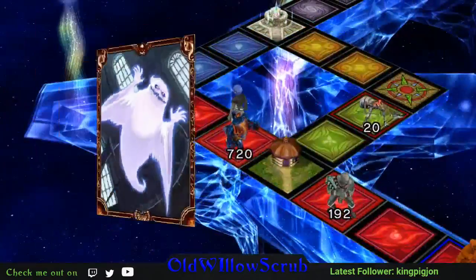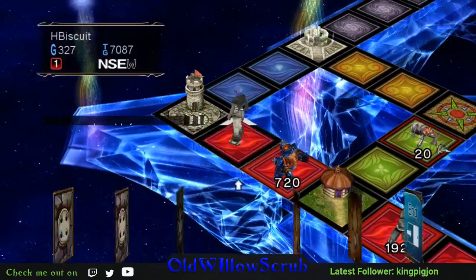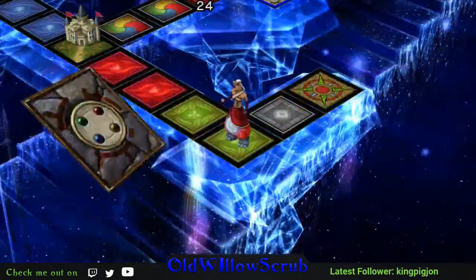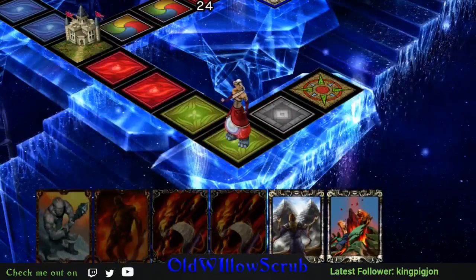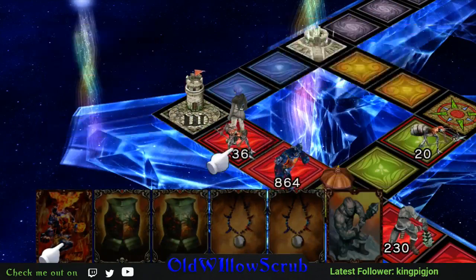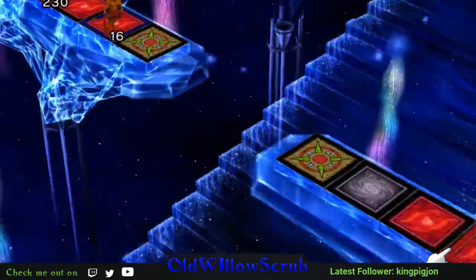It's your turn. Think about a Boggart. Discard a card. Alright, put down another Hive Worker. Get that fire chain going. Discard. That's another thing, in case you don't know. Fire chains only count in the areas they're in. So this is one separate area. This is its own area.